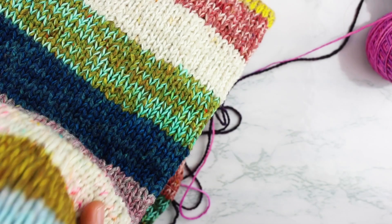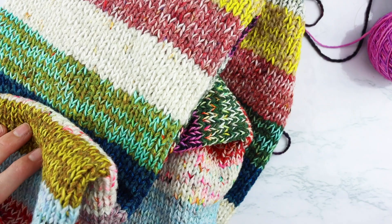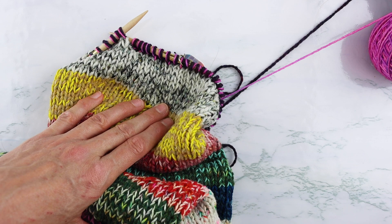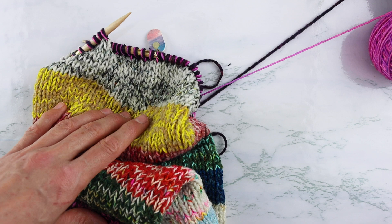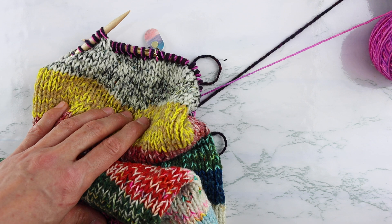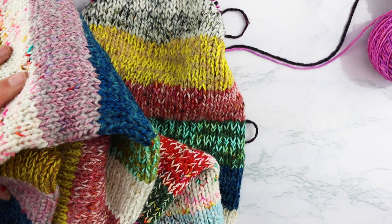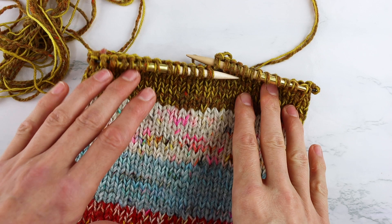So now what you're going to do is just knit, knit, knit, knit - lots of different colors. You can refer to the pattern to see how many rows you need to do to get a six-foot scarf. You're going to knit until your scarf is six feet long or your desired length. Once you come to the very last color section, check back in because I'm going to show you how to deal with all the ends on the inside and how to close up the open ends of your scarf.